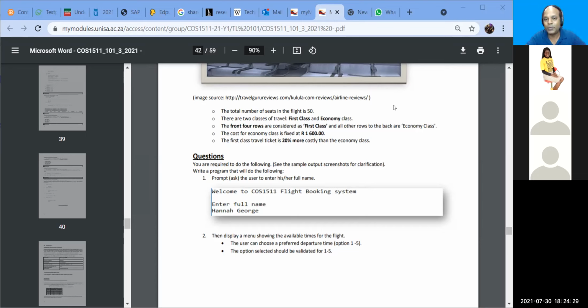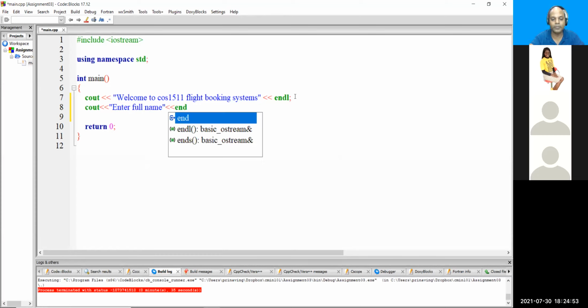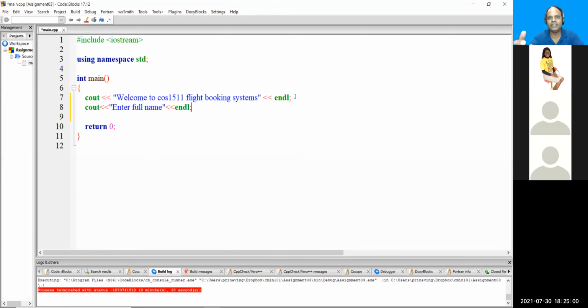Okay, Pabelo. So I want to display the words enter full name. Pabelo, would you be able to help me with that? Yes, sir. Right, go ahead. We're going to have cout and then cout, enter full name. And you see how we go one step at a time. Now you can make this a rule if you want, Pabelo, and Vincent, and Chantal, and Keenan, if you're there. Whenever you have a cin statement, you got to have a cout statement before that.